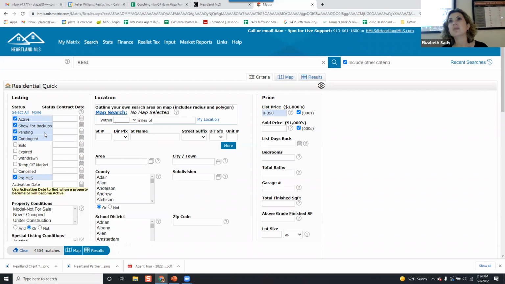So why would you show for backups? Because you feel like the offer you just accepted could fall apart? Yes, that is some of the benefit of show for backup, that you already have another one in place, and it makes it easier for you to negotiate the inspection stuff. If something happens to the first one, you automatically get to move on to the second one. But yes, as a listing agent, if I have a backup offer and this first offer is asking me to do a bunch of stuff on the inspections, I can be like, I'm good. I already know that I've got somebody standing behind you.